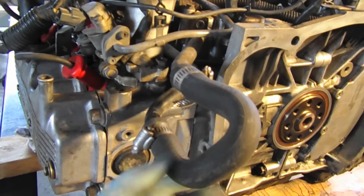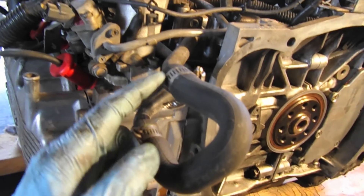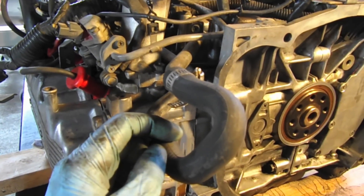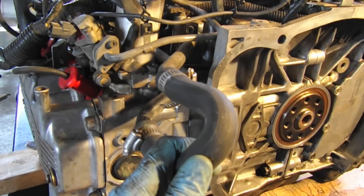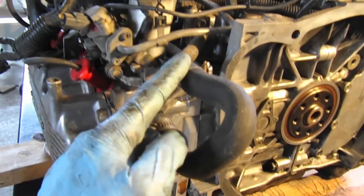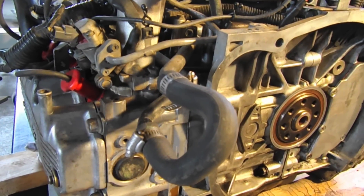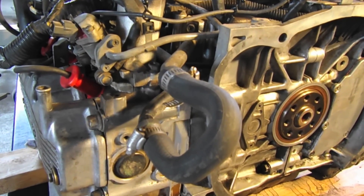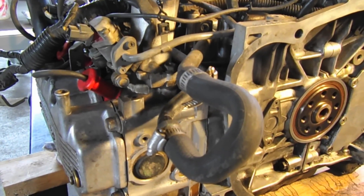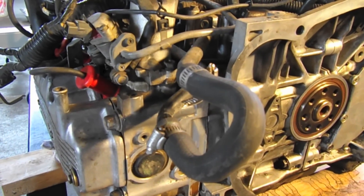Another thing — just because I don't like working on my back — I added a little bypass for the heater line. What this does is allow you to install the engine, get it up and running, and then you're able to undo these hose clamps and install your heater lines once it's all tested and once you've found a good place for your heater.